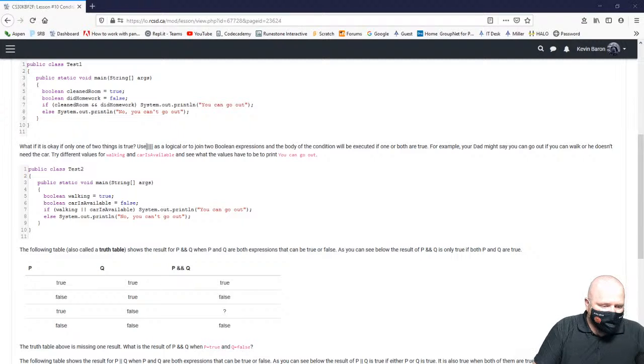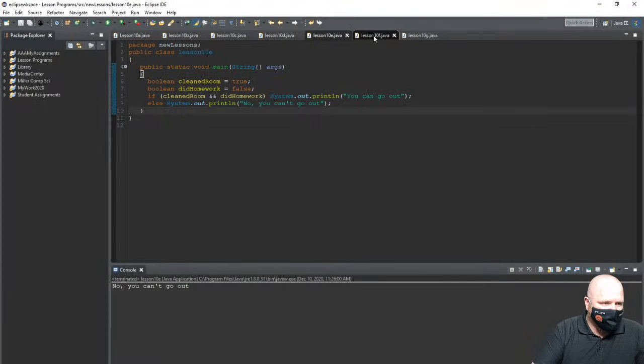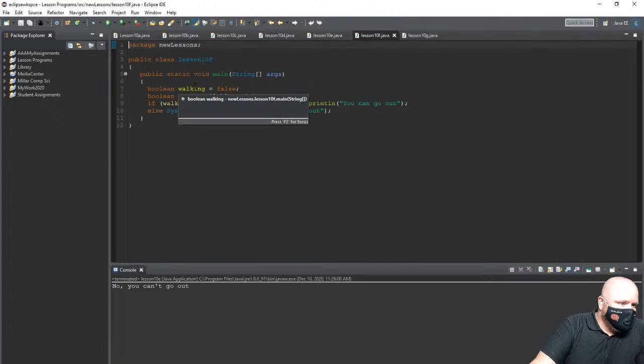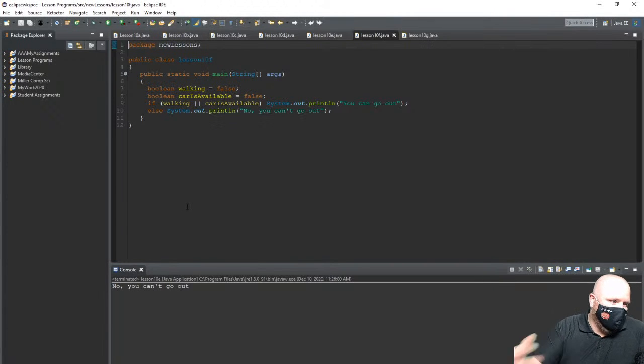So when you're using or in a complex conditional, either one of these statements can be true, and it makes the overall statement true. So your parents say to you, you can go out if you can walk to wherever you're going, or I don't need the car. If either one of those statements is true, you can go out.